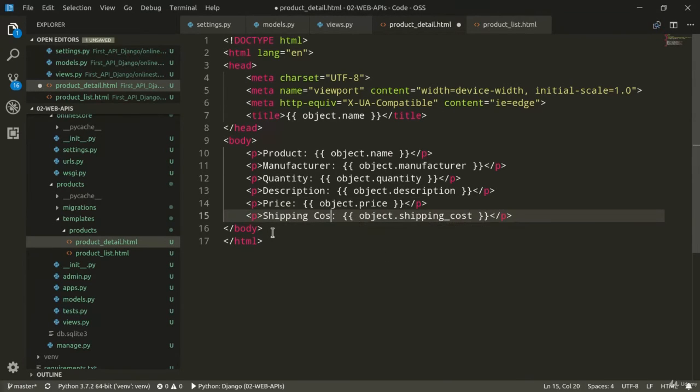And then maybe here we can add something like dollars or euros or another currency.